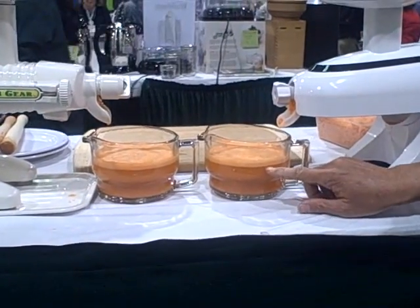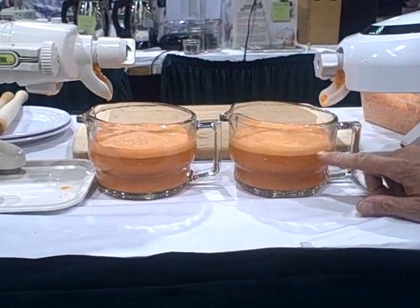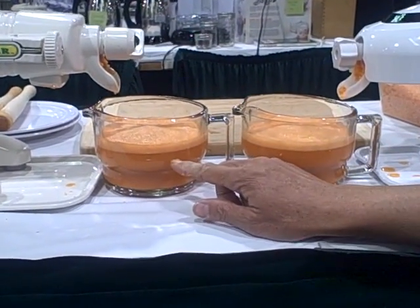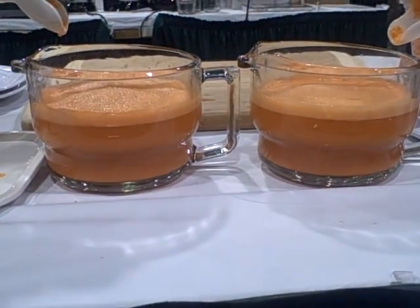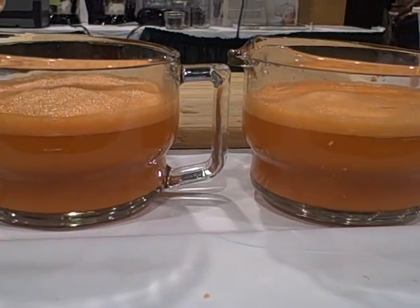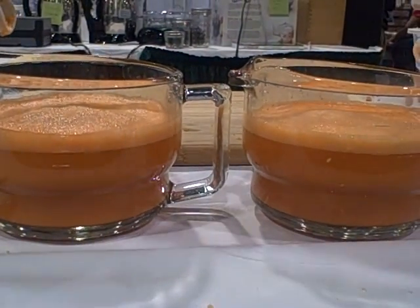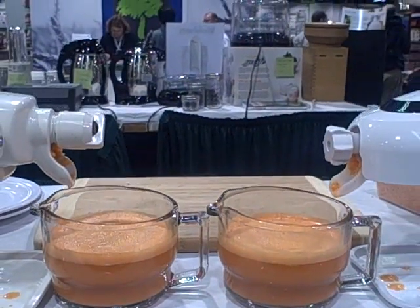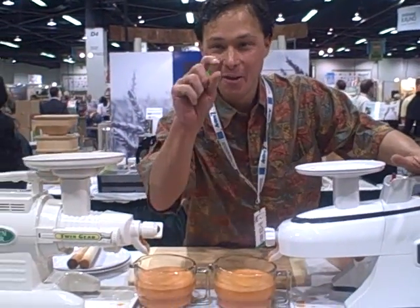Wow. So it's both about 500, I believe this is in cc's, and the Greenstar Elite had just about 500 cc's, and this had maybe 480 cc's, so just under 500 cc's. So in this test, the Greenstar Elite juicer is definitely more efficient than the original Greenstar, but you know what? Not by much. So overall, I'd have to say the Greenstar Elite is definitely a more efficient juicer, but only by that much.